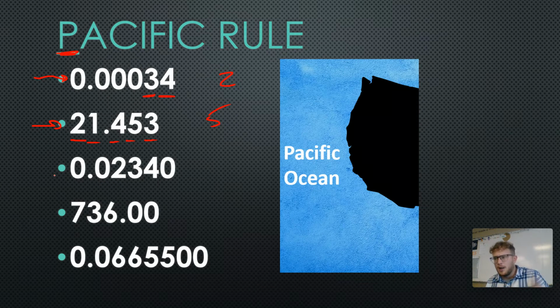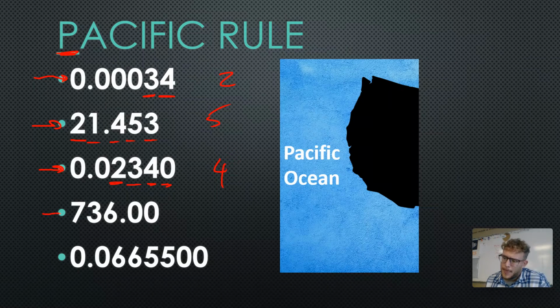0.02340. All right, looking at this, I move from left to right within the number until I hit my first non-zero digit. It's this 2. And now everything after that, including that final 0, is significant. Doesn't matter what comes after it. It doesn't matter if it's a 0. Everything after that is now significant. Why would that 0 be significant? Because it shows precision. It shows that you know that this number is that number all the way out to that decimal place. Okay? Just follow the rules. Just be a rule follower. All right, this next one.